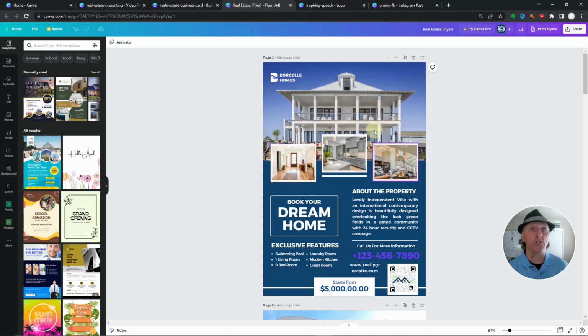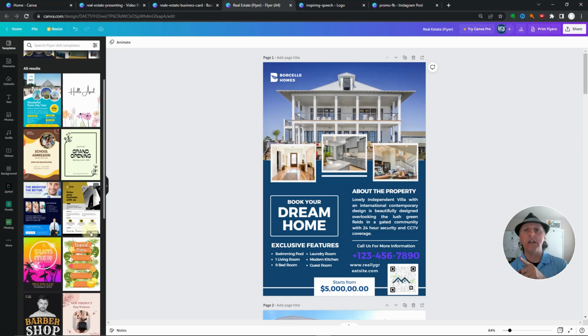So let's talk about what makes a good flyer. Number one, pictures. Always find a flyer design. You can find the flyer designs over here. By the way, if you hover over these designs and they say Pro, and you don't have the Pro account, you can't use them without paying. There are thousands of free ones, so you don't always have to pay. Everything I'm doing today, I'm showing you with the free version of Canva. I'm a cheapo. I use my money to make money, not to waste money.